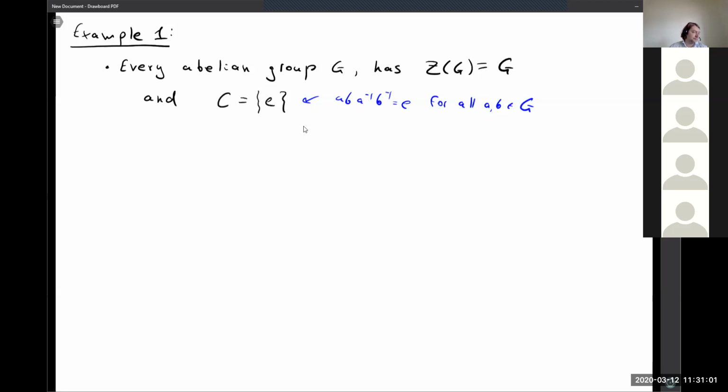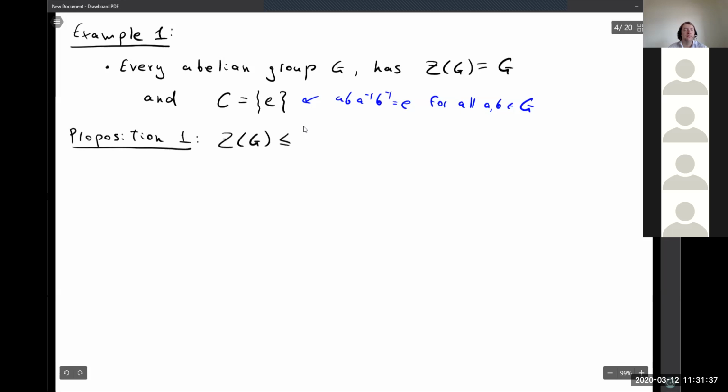So let me mention a proposition, because it will not be used in the theorem. Proposition 1: Z of G is a normal subgroup.